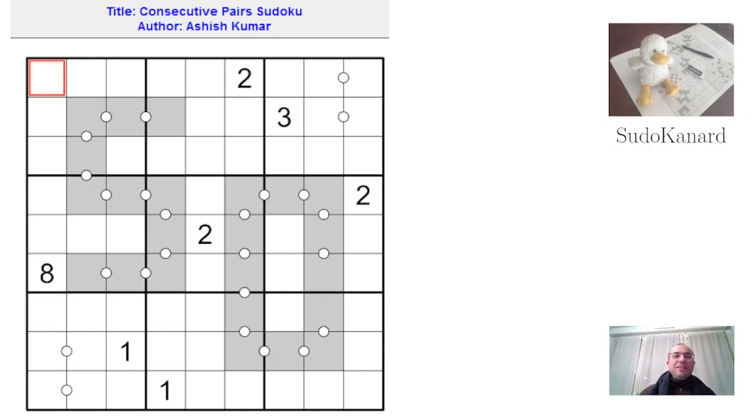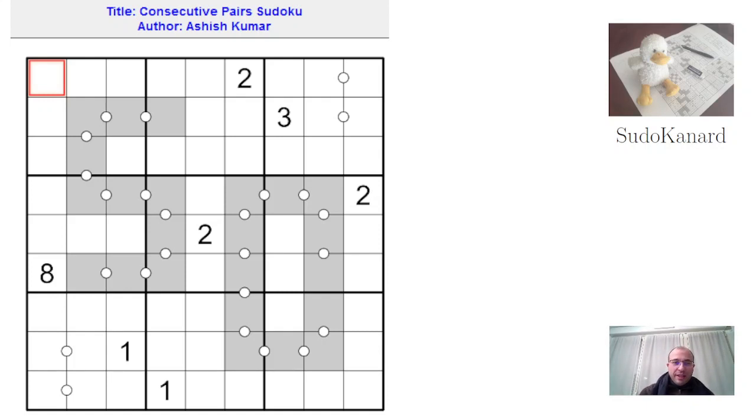This is another of the birthday puzzles that I received a few weeks ago by now. And this one again was made by the great Indian author Ashish Kumar, whom you can see on his YouTube channel, Unshackling Sudoku and Puzzles. He always does very educational and interesting videos on Sudoku, but also on other pencil puzzles and logic puzzles.